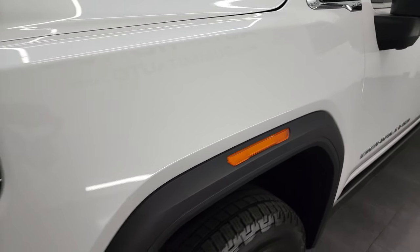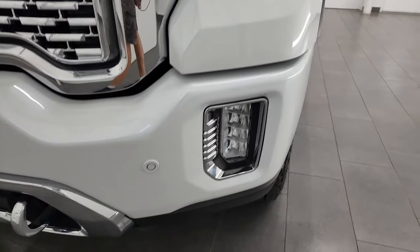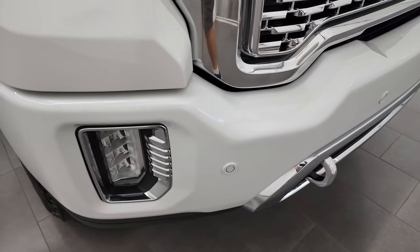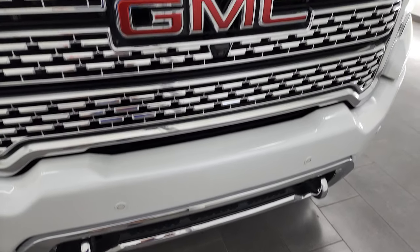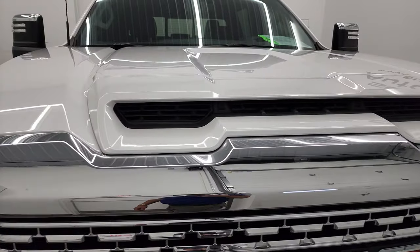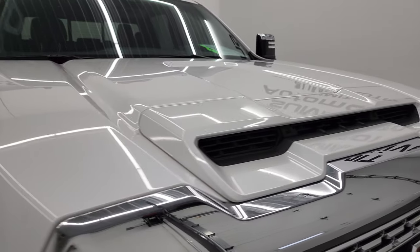Frame and underbody is in really nice shape. Front fender looks really good. It has LED headlamps, LED running lights, and LED fog lamps — definitely stick around to the end of the video because they are really bright. You get the chrome-plated tow hooks, chrome-trimmed grille, and it does have the true cowl induction hood. I will show you how that works at the end of the video as well.